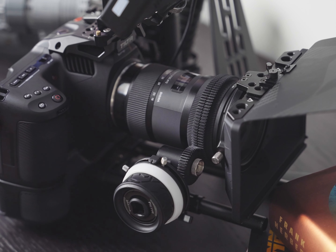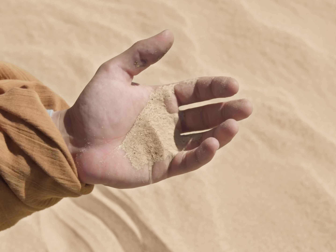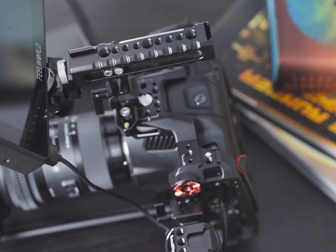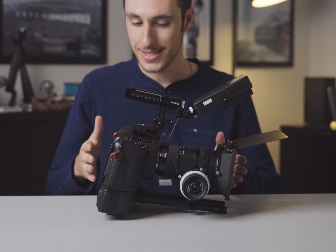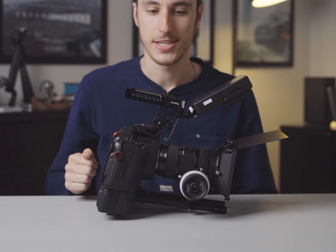Hello there, my name is Kirk, and this is my Blackmagic Pocket Cinema Camera 6K Pro rig for 2022. I've used this rig for pretty much all throughout this year, from music videos to client projects to passion projects of my own, and I'm really excited to share it with you. There are tons of different ways you can build out your 6K Pro rig or any rig for any camera, but I really wanted to showcase my rig today. So without wasting any more time, let's jump in and see what's on my 6K Pro rig.